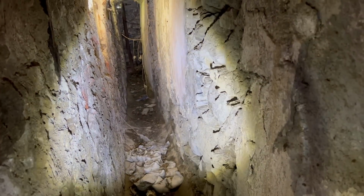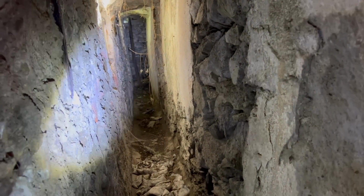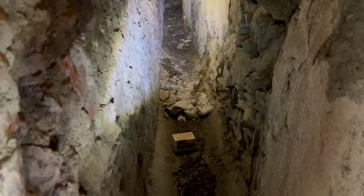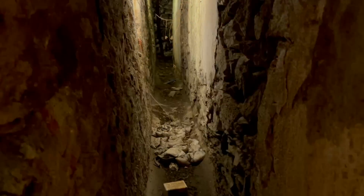So here, this is what we think. The rainwater is dumped via this pipe, and then this all runs down to that corner, sloping down, and that corner in turn slopes again to the left. So what we think is that the water might help flush the whole system and keep it clean. But obviously it is not clean now because there's a lot of rubbish in here for some reason. Don't ask me how people get all this in here, really. So a little segue, but we'll try to clean this out, see if it is connected to the sewage system in any way, where it ends up, and if it's clogged, then hopefully we can clean it again so we can flush through and keep the basement dry, because that ultimately is the goal.